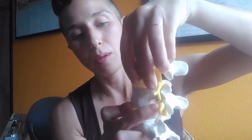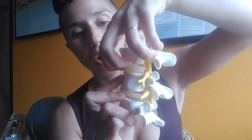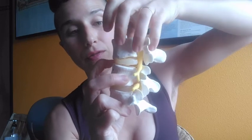Most disc problems, disc herniations or bulging discs that you may have heard about, they bulge to the back, right, towards these nerves. And that's why if you have a bulging disc, you're going to experience pain even in other parts of your body because these nerves go out of the spine. It's very, very rare for discs to herniate forwards. With that in mind, when you do a forward bend, if you use your imagination, you can see that when you bring the fronts of the vertebrae toward each other, that encourages the disc back. And when the disc pushes out back, it can start to put pressure on these nerves. When you backward bend, you do this, and you can see how this encourages the discs to push this way away from the nerves. Backward bending, like I said, is super therapeutic for your spine.